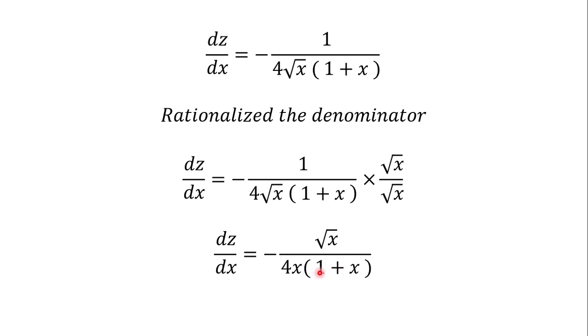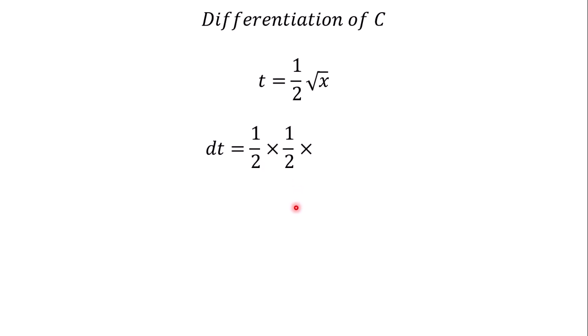This is the answer to the derivative of part B. Now let's move on to C. You're going to set T equal to C. See, there it was positive, so that is how it is here. We already know how to differentiate this, so I'm not going to waste time here. You already know how to do it, so you just watch the workings and you are good to go. So dT over dx will give us what?